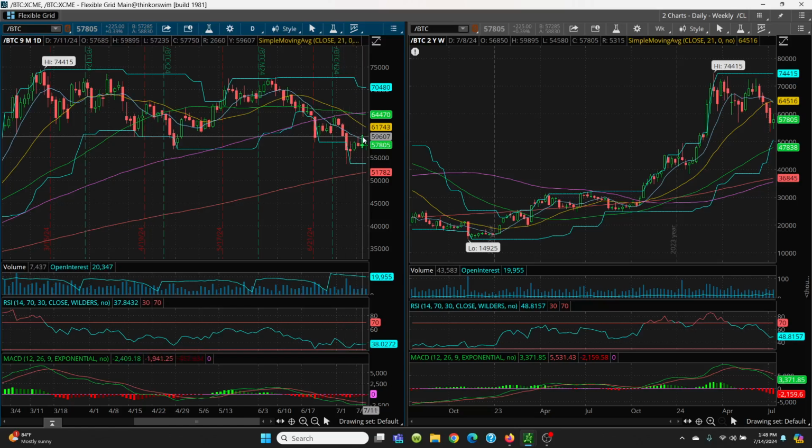Now, there is resistance going here on the left-hand side. Also, when you look at the top of these candles, you always want to look at the candle's high, the low, and the closing, and that gives you support and resistance levels. But right now, we're just looking at these big numbers, which are your 8-day, 21-day, 50-day, and 100-day. Somehow this blasts up, and I think eventually this will rip back up higher. We've got to get above that 64,864.